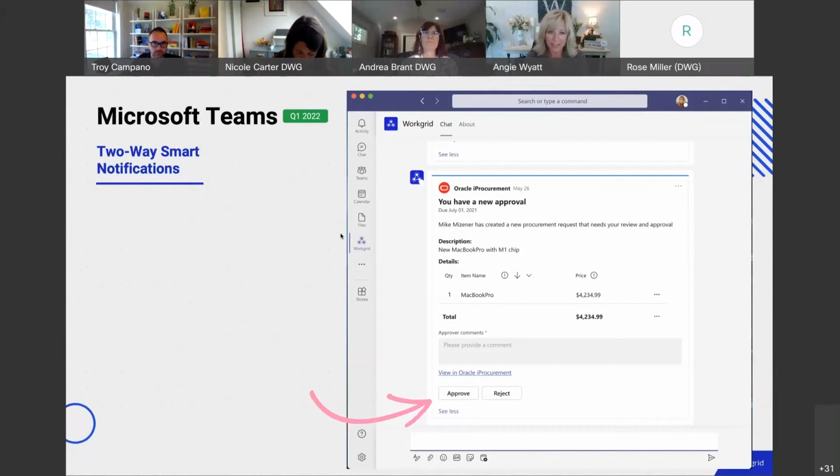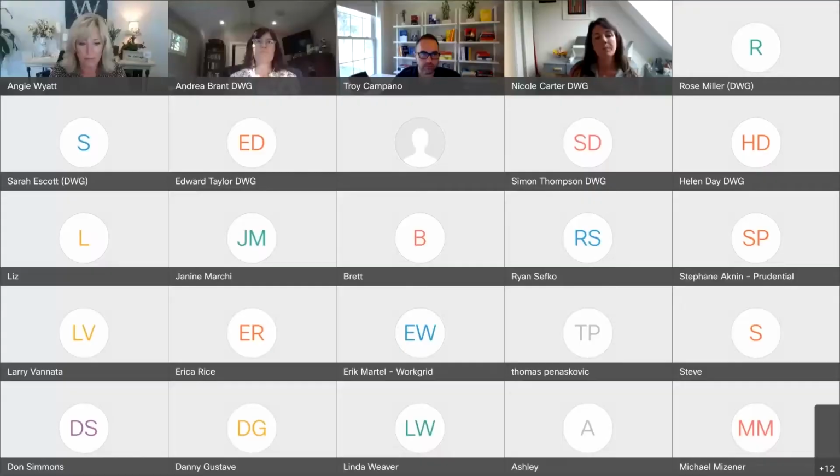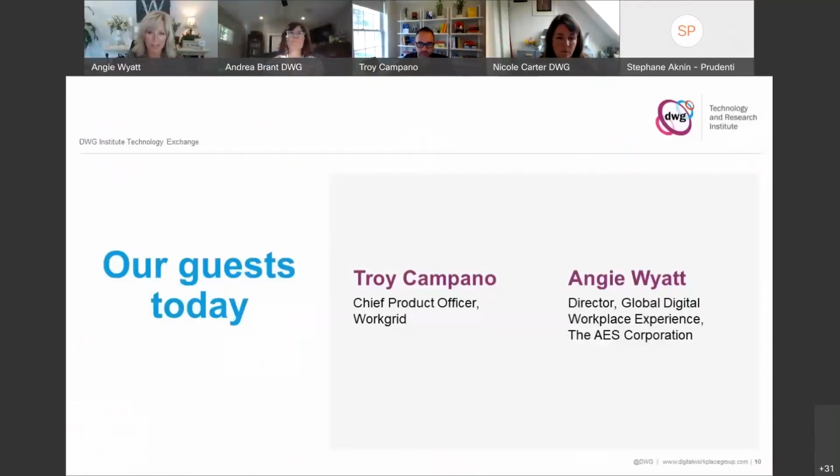So again, there were glaring use cases that we have, a list of those that are obvious, and I don't need a persona or a digital touch point to tell me that those are going to add value. But going that next layer deeper, what do people really want? What do they need? And what's going to change the way they work, to make sure that we're listening to people and that we're getting that valuable feedback that we didn't necessarily get before through a formal process. And again, it became going from glaring to less glaring now, which is, I guess, a good thing. But we really want to sit back and understand, as we make these continued improvements, the direction that it's going and align with our overall strategy.